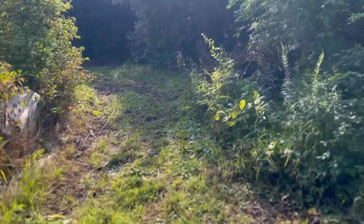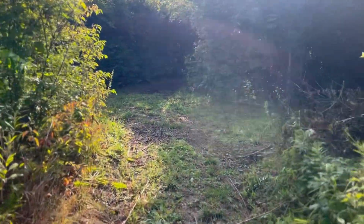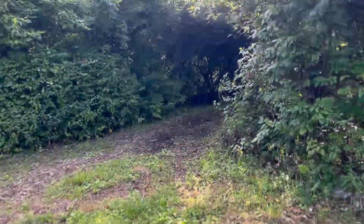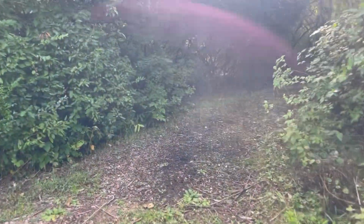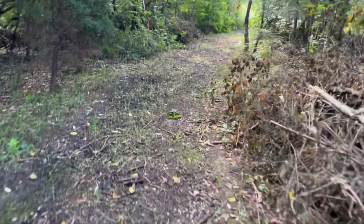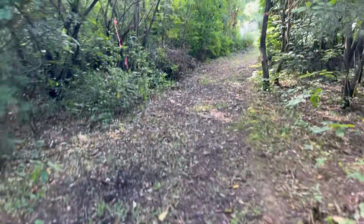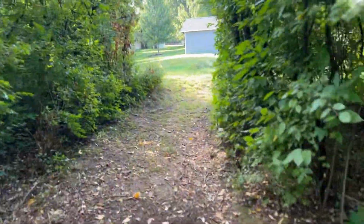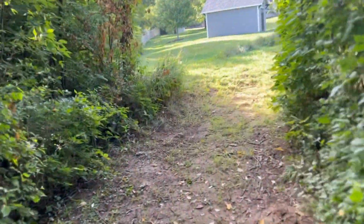Hey, the yard's looking good. And she did great. And we headed in the house, and I bet she can't wait. I bet she want a beef stick. I bet it tastes great. She did what she had to do. That's what you're supposed to do with your animal, is let them feel like the animal that they are. That's what it's all about. I made her work, made her find her food. She had fun doing it, and y'all saw it.